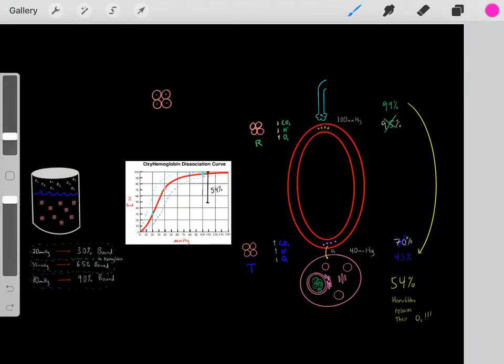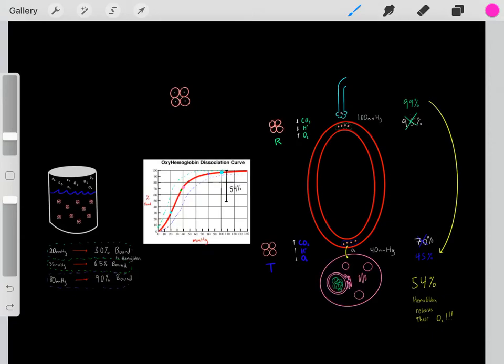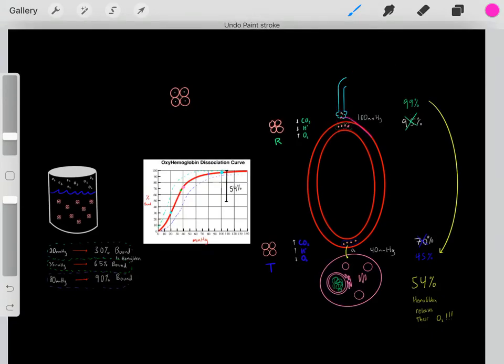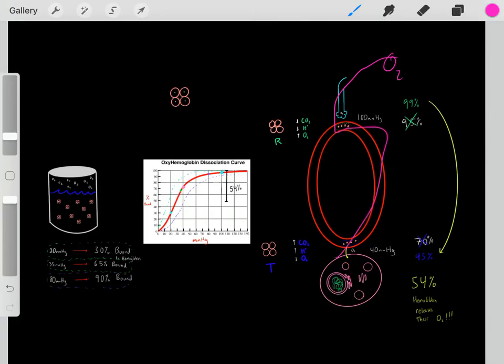So this is beautiful. This is an incredible system. Up here, it binds oxygen very tightly, so it stores a lot of oxygen. Then when it travels down here, it binds oxygen very weakly, so it releases a lot of oxygen. So this is the most efficient system to transport oxygen. It binds a lot of oxygen, then transports that oxygen, and then releases that oxygen. So this is a very efficient system to take oxygen and deliver it to our tissues.